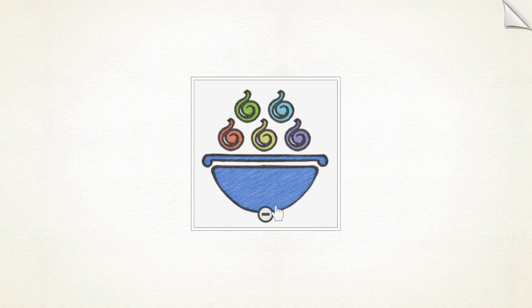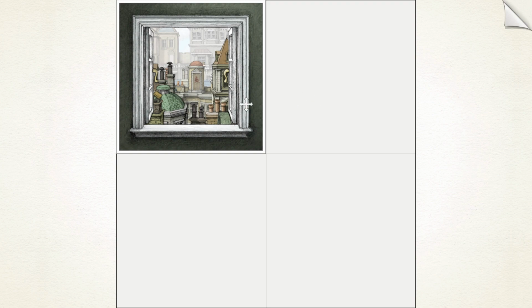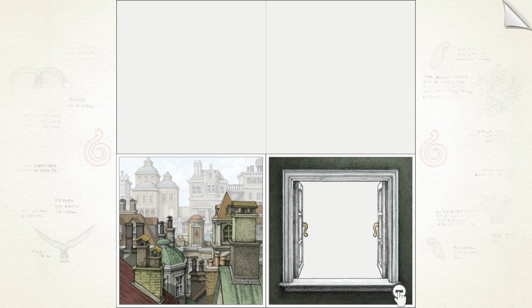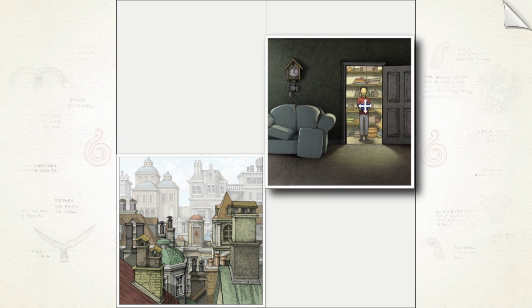Green, blue, red, yellow, purple. Don't know what that means, though. Okay. I can move this. Don't understand. Okay, I'm in here now. That was not the right sequence of colors. Well, that's a blue. That's good.